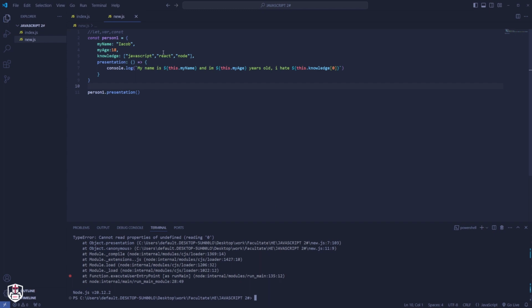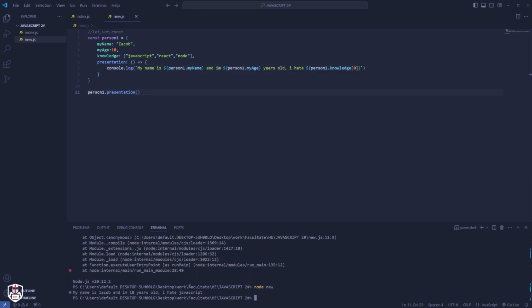Why? Because an anonymous function doesn't have the this keyword, because it's anonymous. This function is created and it doesn't have it in this object. So what we need to do is, instead of this, we need to put person1. So we replace with person1, and now if we execute the code, it will be good. It will throw us exactly the same.